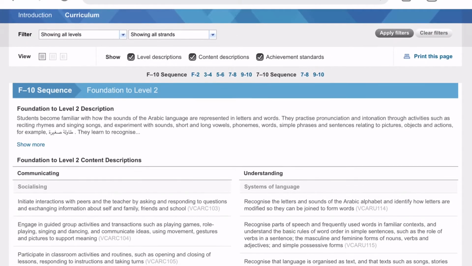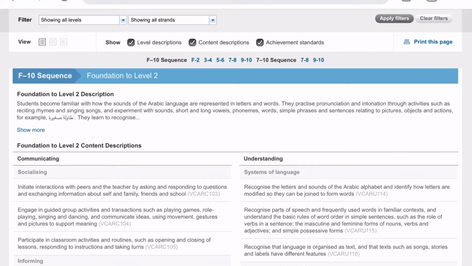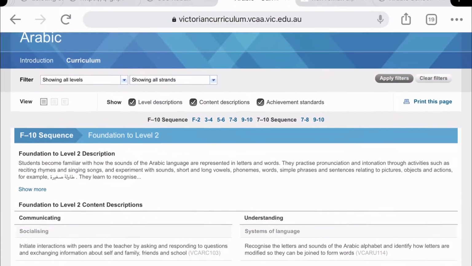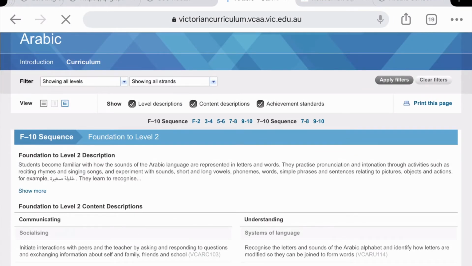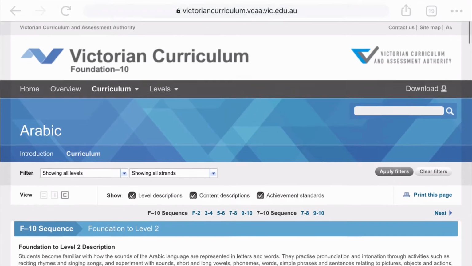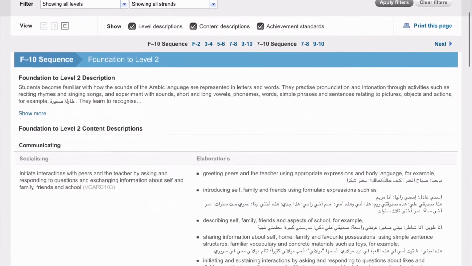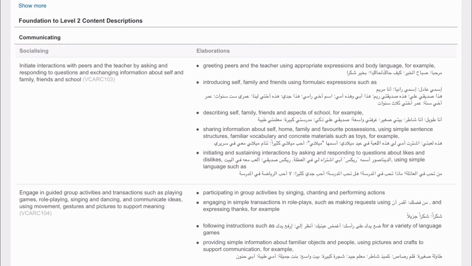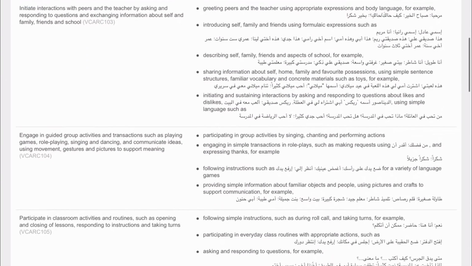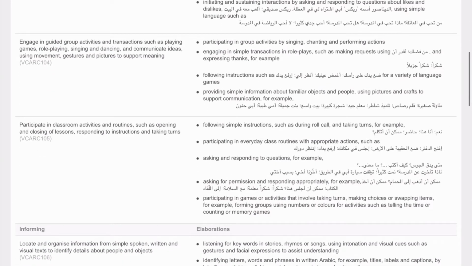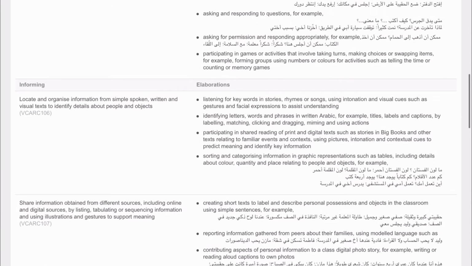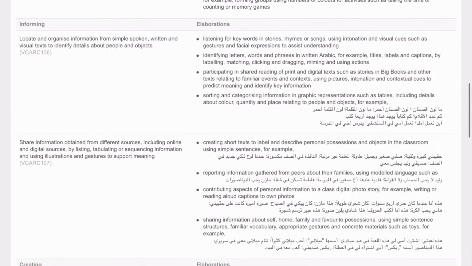Now let me show you how you can actually expand this curriculum. If you want to see the curriculum foundation to level 2 expanded, click at view and you can click the last square there. This gives you foundation to level 2 and gives you all of the strands and all of the content descriptions and all the elaborations right there in front of you. So you just have to navigate and go down and find what you want to find. If you are looking for the elaborations to be all in front of you clear, you can do this view.